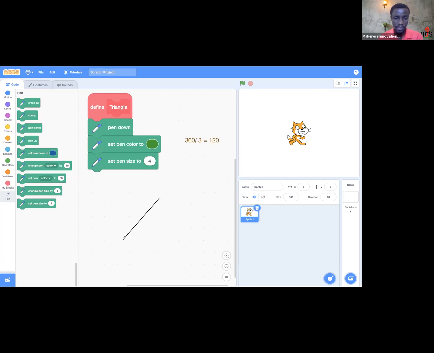So I move, then turn through 120 degrees, and then I start my drawing here. And then I move through another 120 to start another line in order to have a triangle.